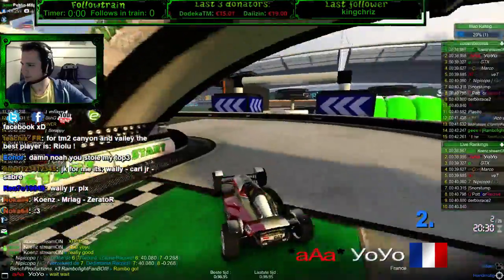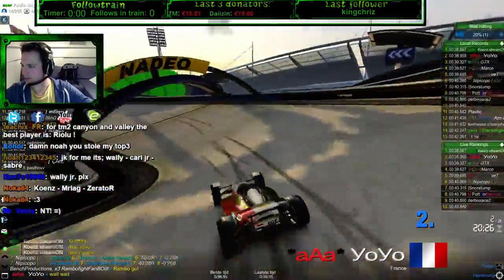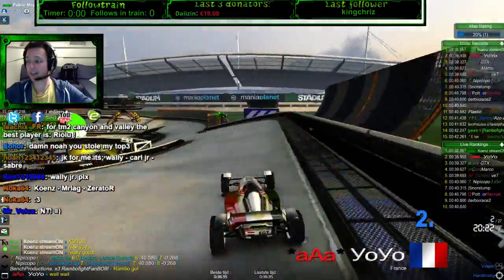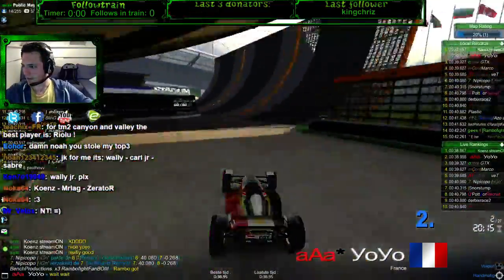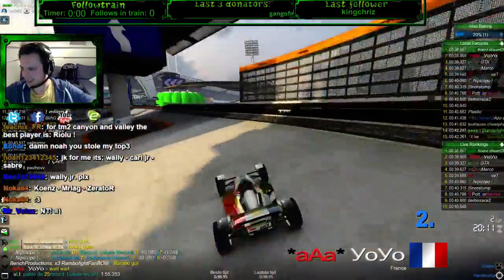All kind of top threes. Me, me, me. No, top three. Jaffy Flyer, Koenz, me. In Trackmania Canyon and Valley, the best player is Riolo. Yeah, he is the best player in those scenes. For me, it's Wally, Carl, Sabre, Koenz, Mr. Lex, Serator. Nice time! Thanks!